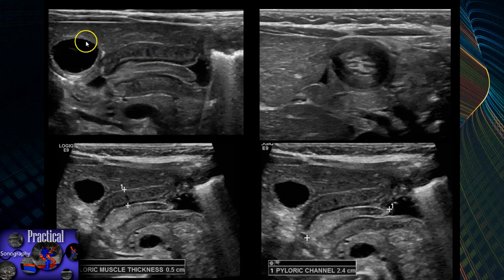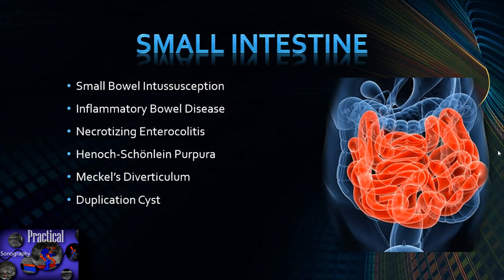Here's another case. In transverse, here you're longitudinal on the pylorus but transverse on the epigastric region. You've got the pylorus, gallbladder right here, and a piece of the liver. The pylorus has also been described as appearing like a little cervix. For those who do endovaginal ultrasounds for cervical length, it has a similar appearance to a positive pyloric stenosis.